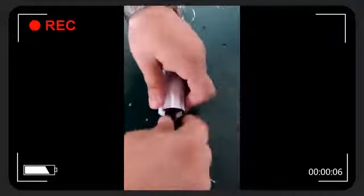So the all connection already done. You just pull them into the tubes. But the last process should be just screw up. Where's the screw? Okay.